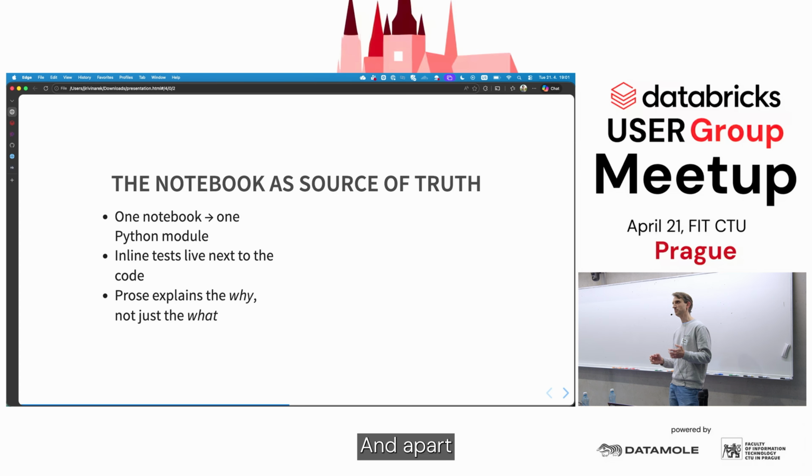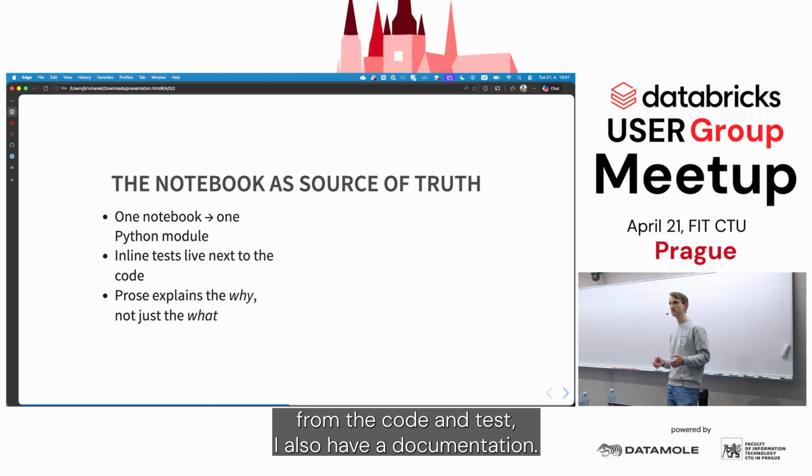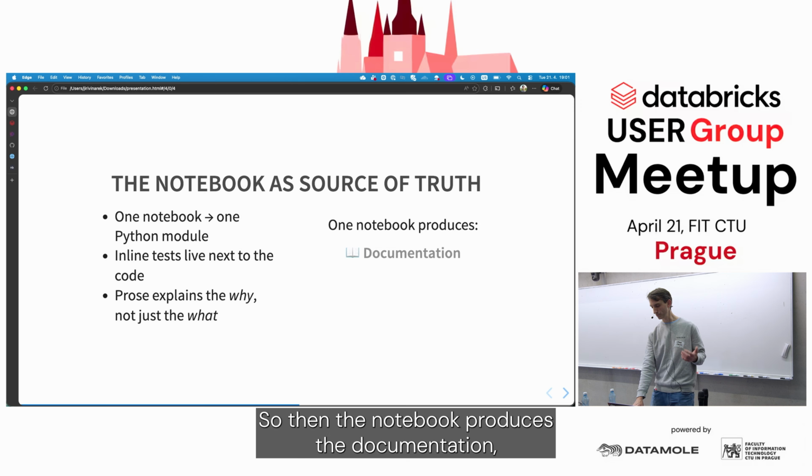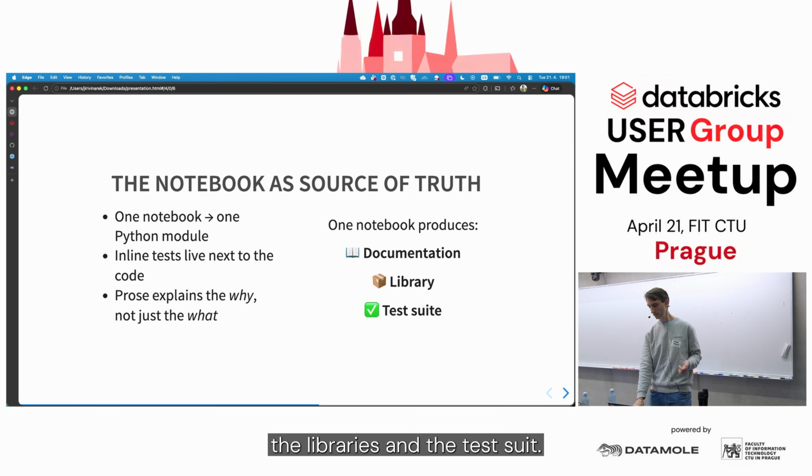And apart from the code and tests, I also have documentation, the prose that explains why and not just what has been done. So the notebook produces the documentation, the library, and the test suite. So it's this 3-in-1, you know. I have seen that before.